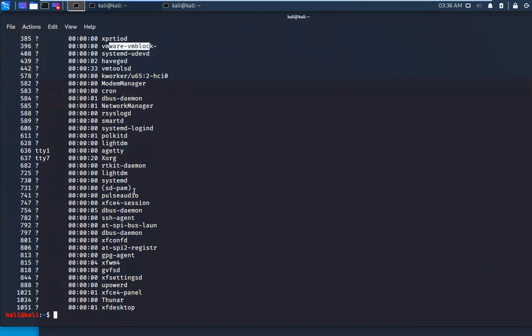Okay. So later on, probably remember this process cron 583. So I will be able to use it later. And also I will check on 396 if it needs to be something related to VM. And okay, cool. There's SSH agent 782.